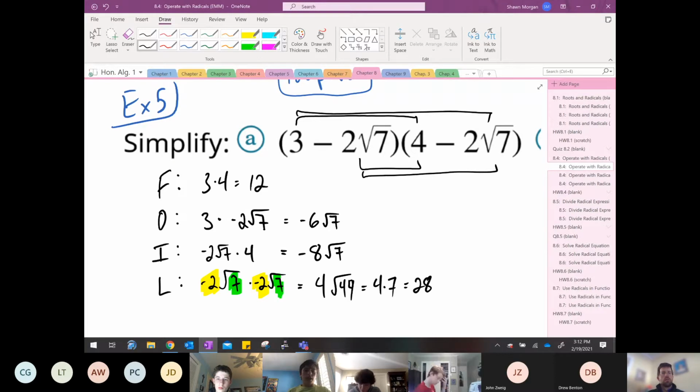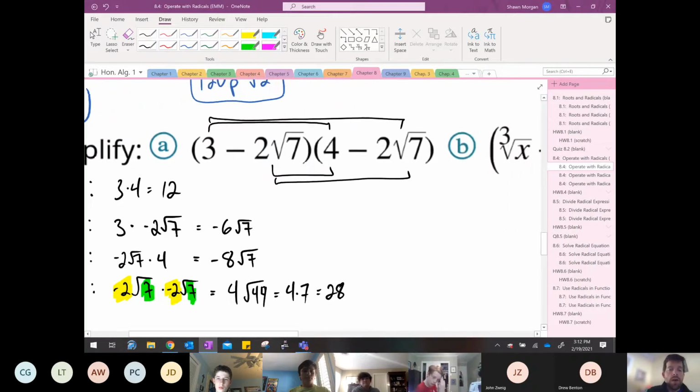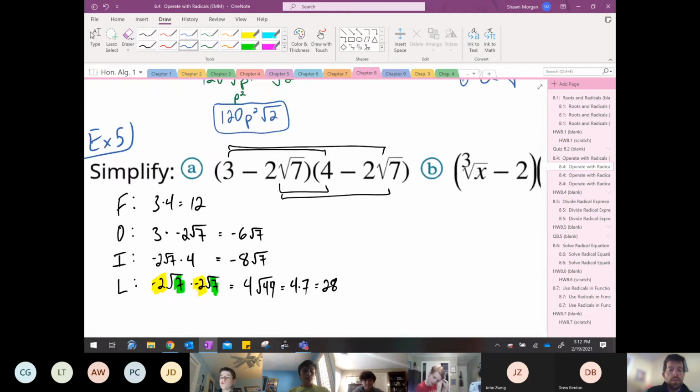You multiply it back out to see if you were right. All right, so that's kind of what we did to start with, right? Okay, so like a basic FOIL problem. Let me jot one down here in blue, just real quick and easy. So like x plus 3, x plus 5, right? Like when we do FOIL for that, I got x squared plus 5x plus 3x plus 15.